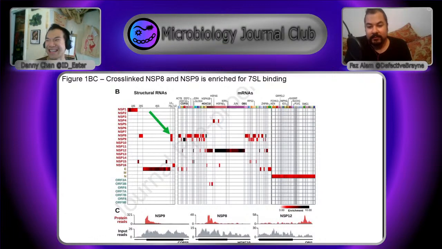But what we could say is that there's a lot of interaction between the virus and our RNAs. I mean, it's weird because you can get non-specific interactions which would cause really big leaps, and while those might not be as easy to delve into, they might be important. But then you're going to get a lot of noise looking into those. Whereas these researchers picked out the important looking proteins and teased apart the interactions. But there is a lot that can be drawn out of this data set. And this isn't even the highest enrichment ones, right? If you look at NSP12, those are all black all the way through these huge genes.